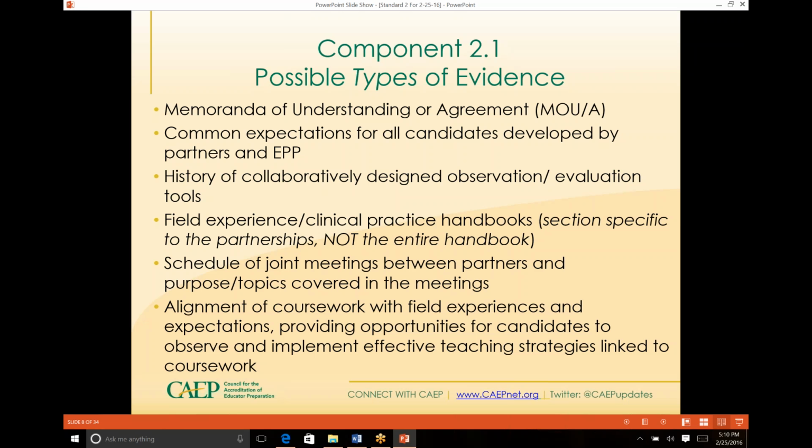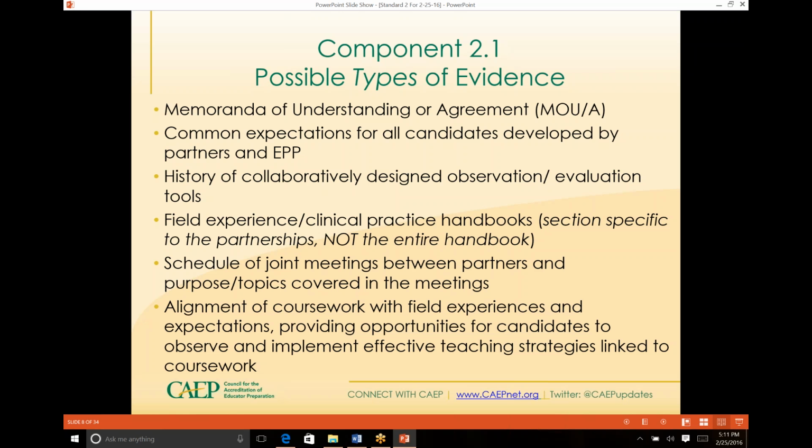Cut and paste the pieces of the handbook that talk about mutual expectations or about what your agreements are with your partners. You could also provide a schedule of joint meetings between partners and the purpose and topics covered in those meetings. Topics perhaps demonstrating review of observation or evaluation tools, review of the common expectations.